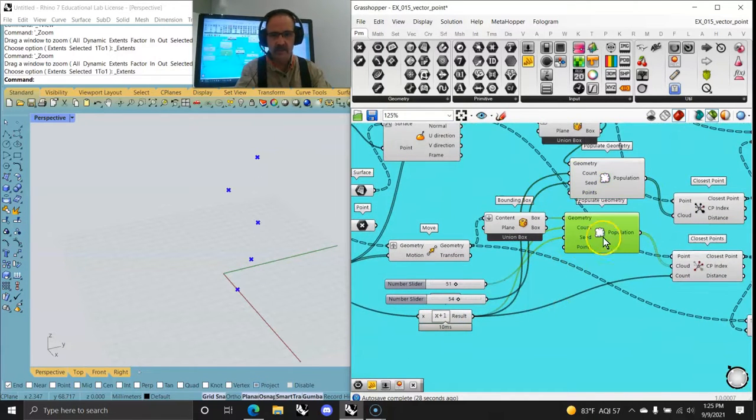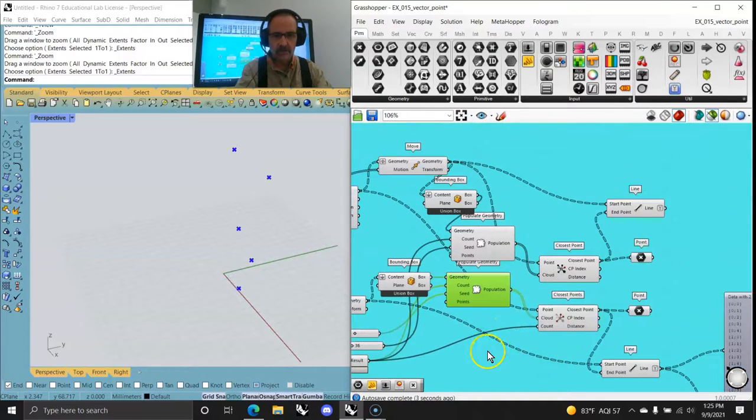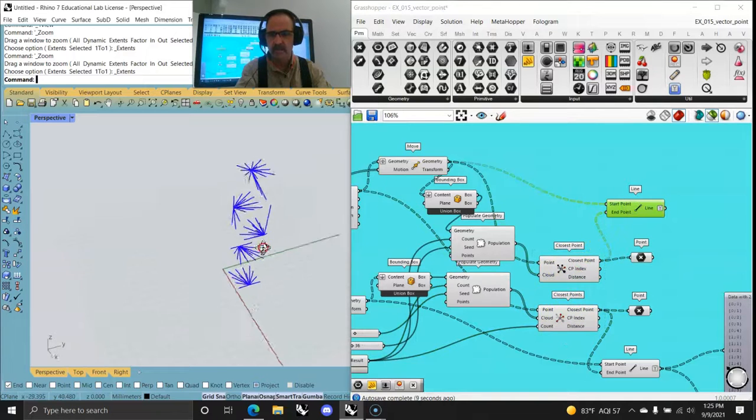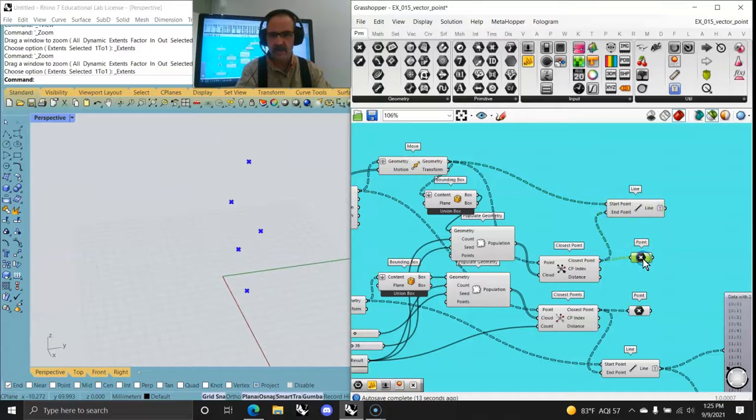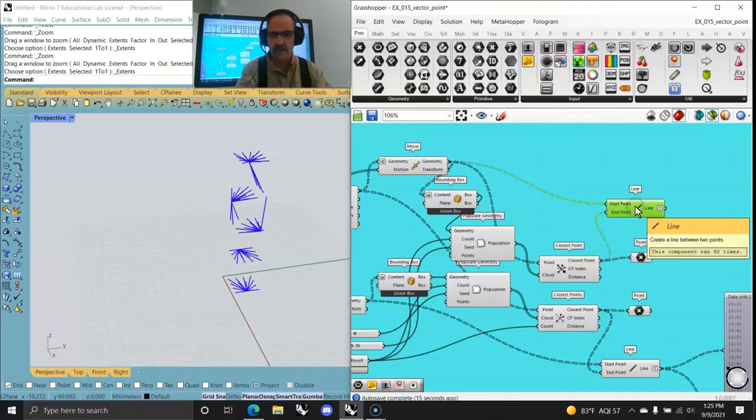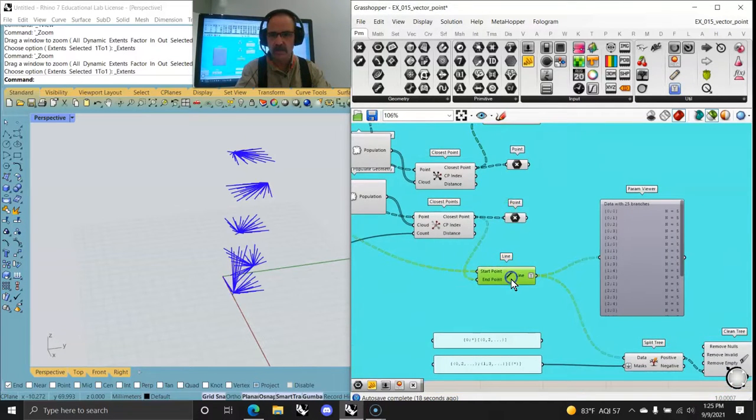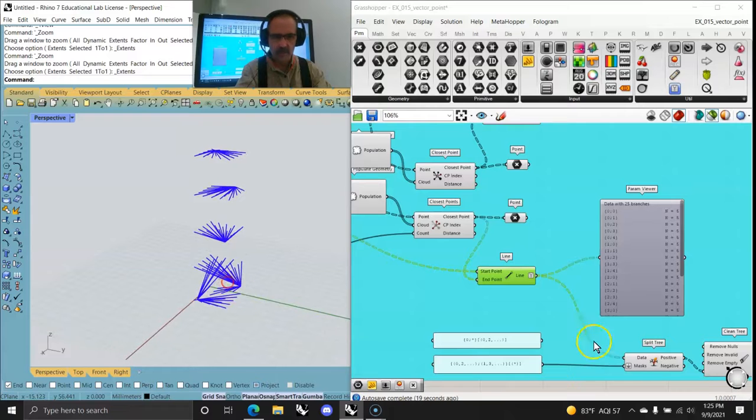I've also populated geometry here with some seeds, so I can do-si-do and jump around and do a bunch of things. The seed count is here, so it should jump while I do that. I've used the closest point to actually find the closest points between here and the closest points between here, and draw lines between those and the original, and end up with these funky pieces of geometry that are dependent upon these points that are coming in. And I can start thinking about what to do with those geometries as I gain control of them.